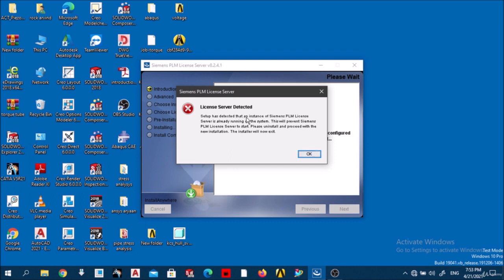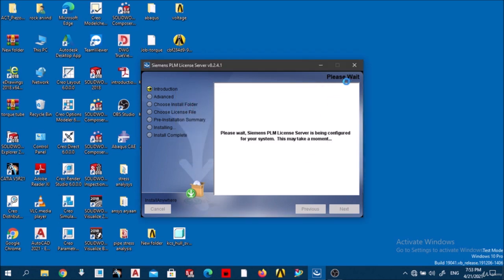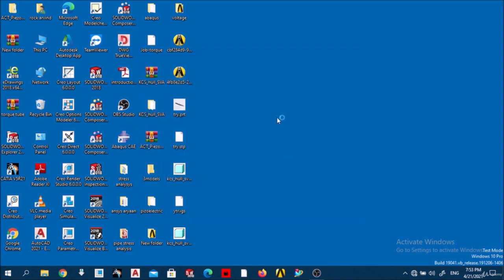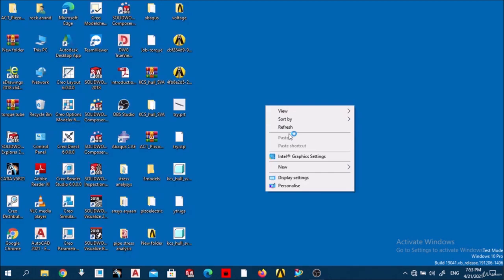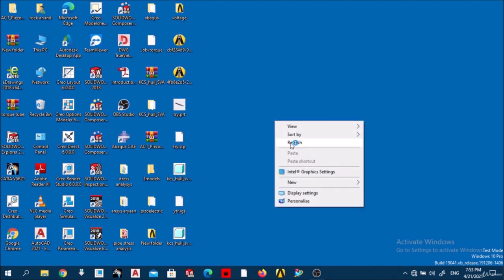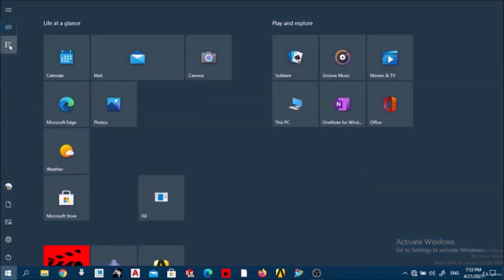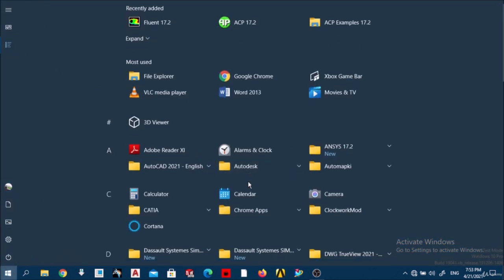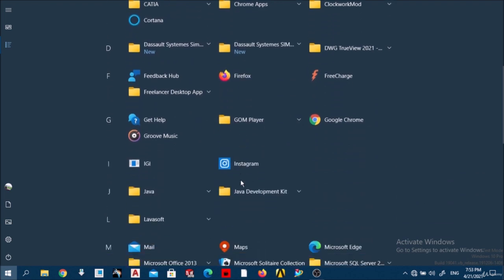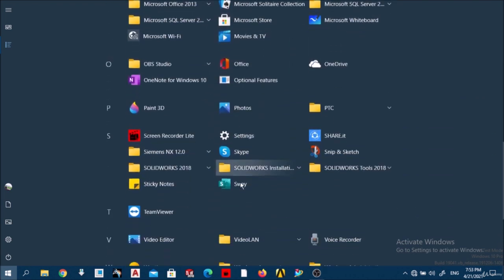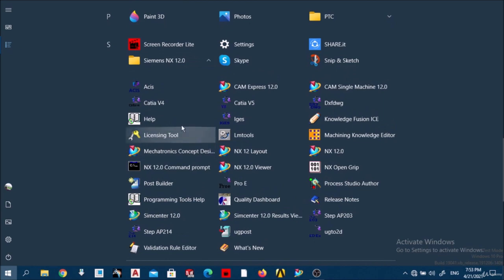Okay, the setup indicates that an instance of the Siemens PLM license service is already running on this system. So it means your license is created. So navigate to your Siemens NX 12.0 and double click on it.